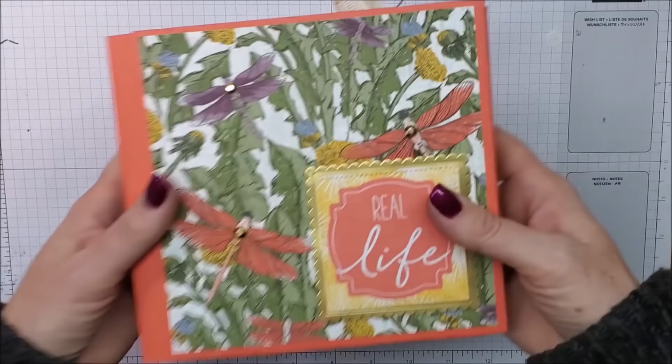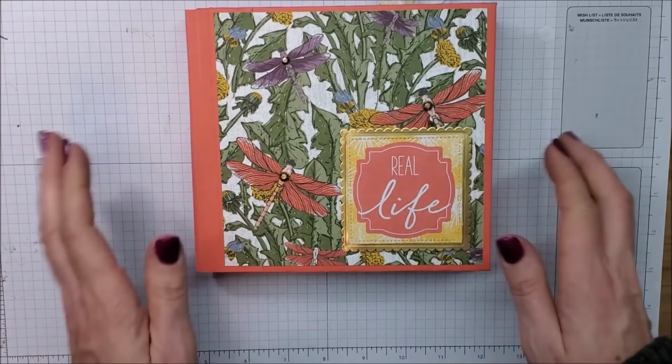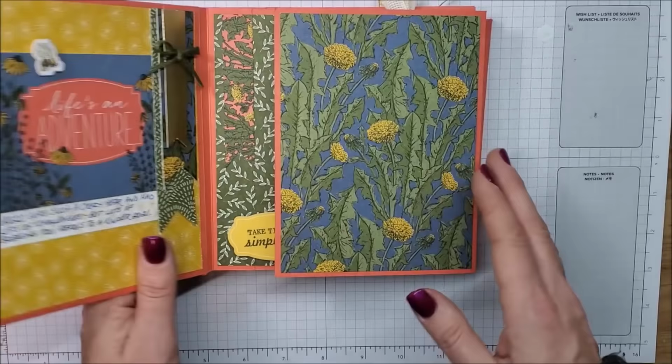And I know you're going to get so many different ideas on how you can use an album like this. And they're just going to be great gifts. They're going to be great to have in your collection, great for different occasions. And I just wanted to share this with you and give you an idea of something fun that you can make.